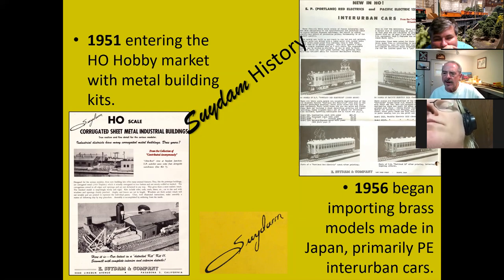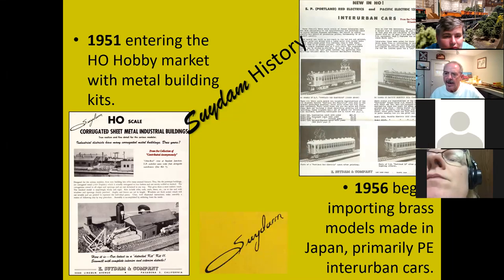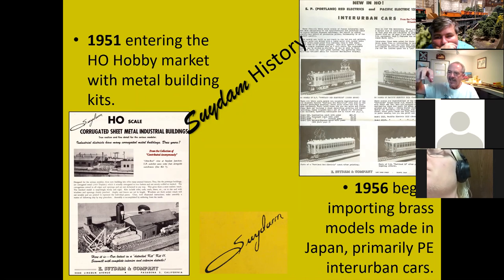Now, when they first started off, there were two other companies. There was one company, Tom Ayers. And so if you ever see the name Tom Ayers, he was in the town of Garden Grove. The other company that they bought out was in the city of Fresno, California, called Targhee Specialty. And those two companies made kits for buildings and factories, but their primary material that they used was cardboard. And so they used a big punch press that had a die in it, and it would push down through the cardboard and boom, there's your sides, your ends, your roof, everything like that.